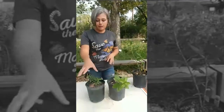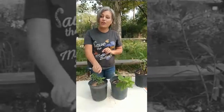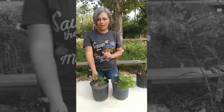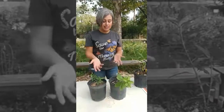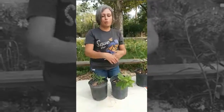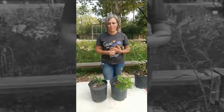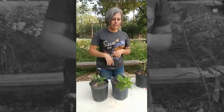Some people naturally are going to say, I don't want it, it has that. But another good sign is that if it has aphids from wherever you're purchasing it, then it's clean. There's no pesticide, which means it's okay if the caterpillars eat this. The saddest thing that happens is you're trying to provide something to bring in habitat, and then all of a sudden you wake up and there are dead caterpillars, and that's disappointing and frustrating. So don't be afraid of those aphids.